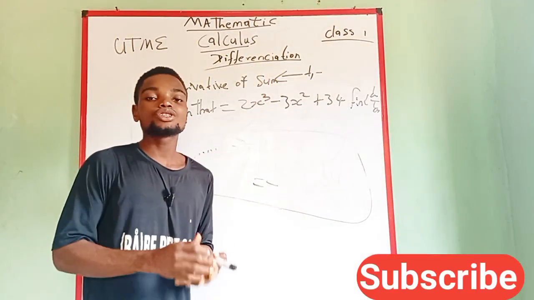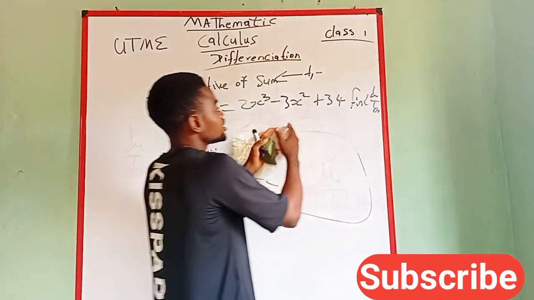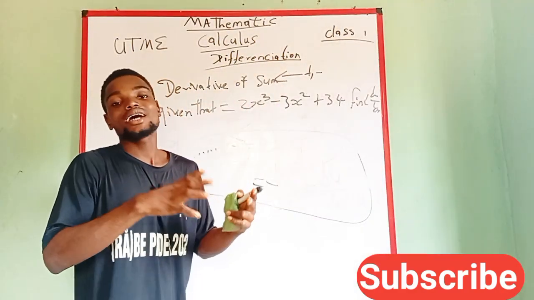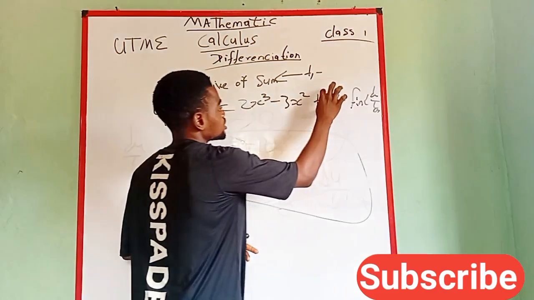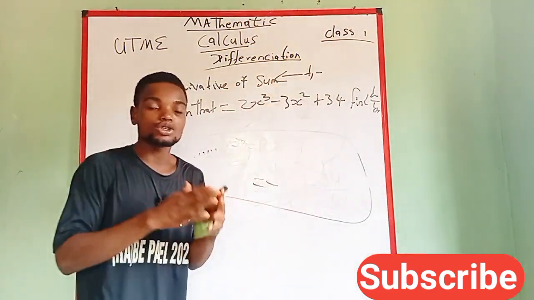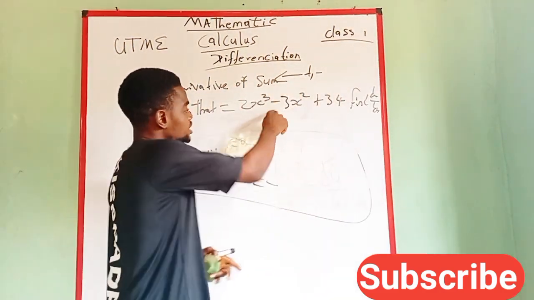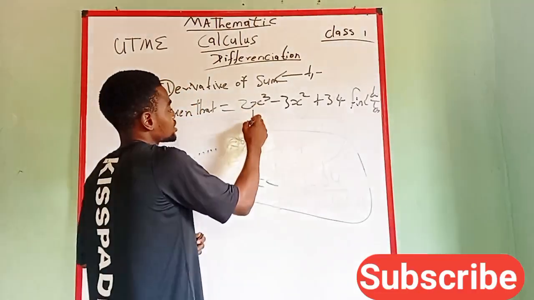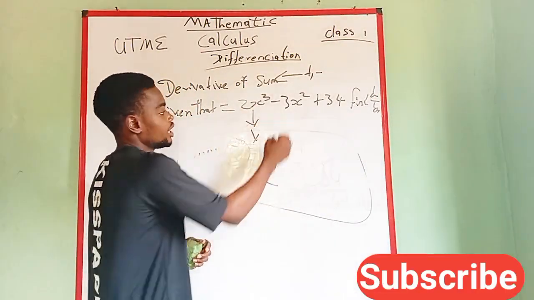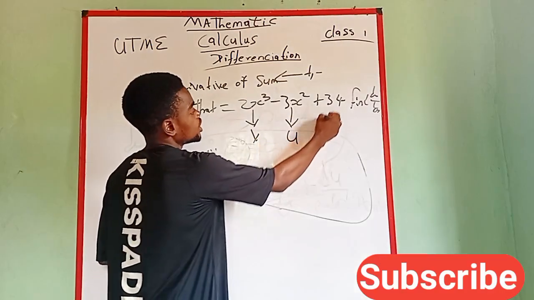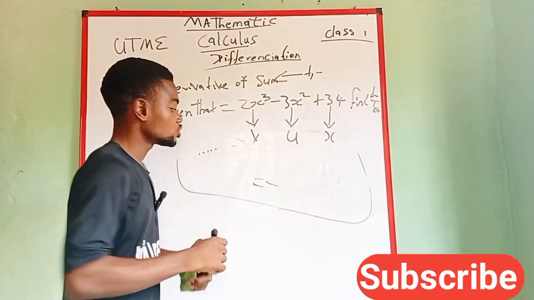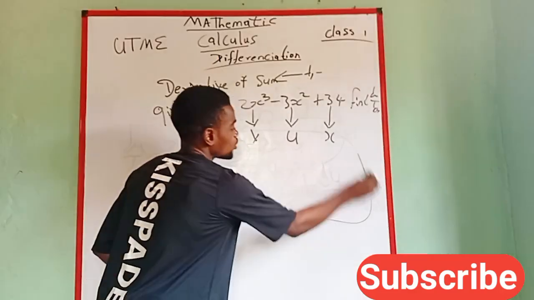Derivative of a sum. And according to the derivative of a sum, we are going to differentiate each of these and add them together with the sign that is separating those variables. So because this is negative, I'll do a subtract. This is positive, I'll do an add. Now let's take this as v. Let's take this as u. Let's take this as s. So the alphabet keeps on going. Just use it to remember the formula.